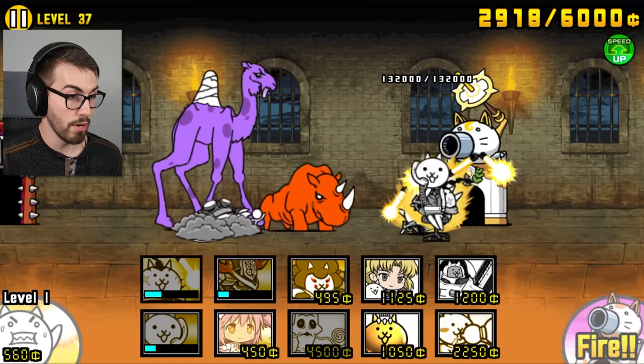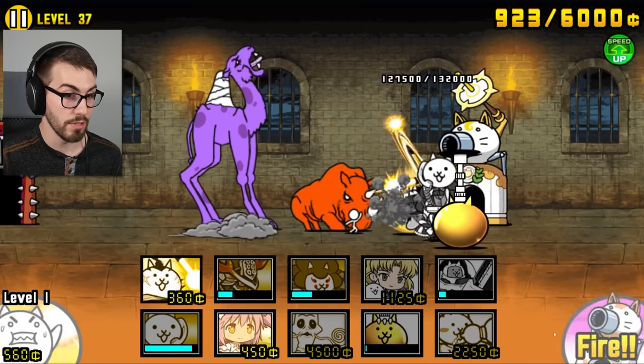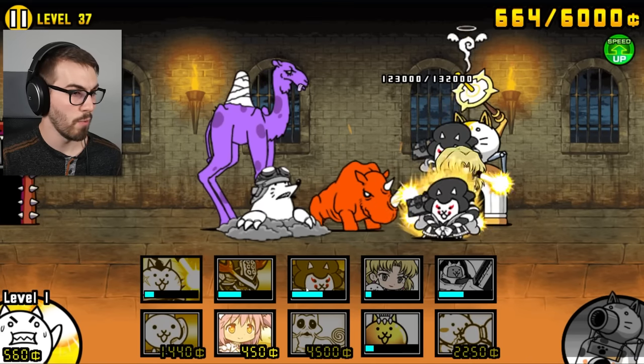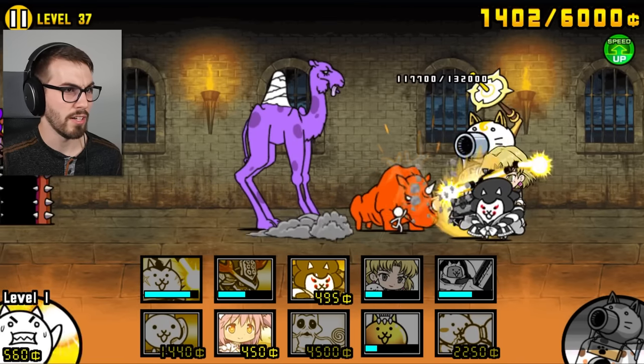How you doing there, buddy? I don't know what else to put out, because I don't know what any of these friggin' units are, man. Get out of my face. Wait, what are you? Goemon. Okay.